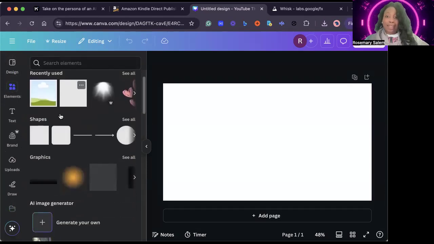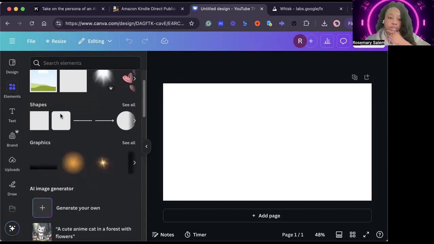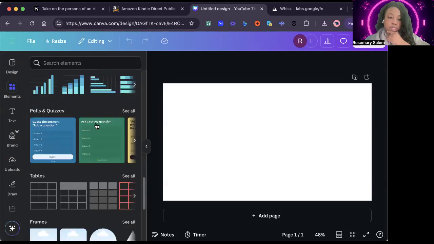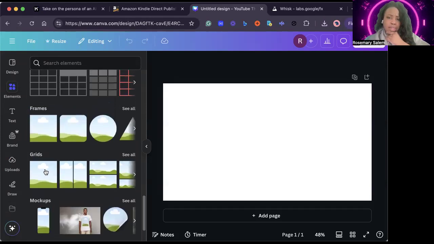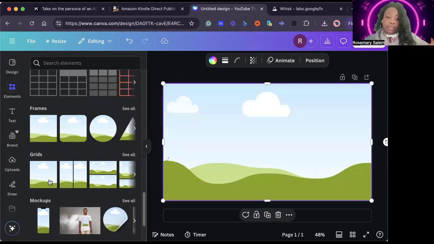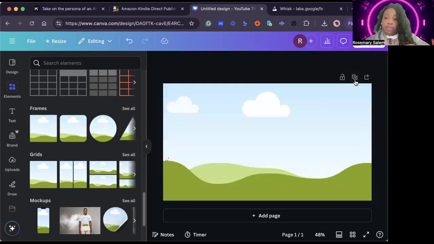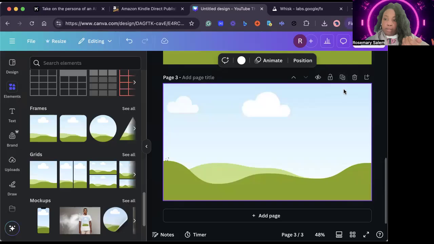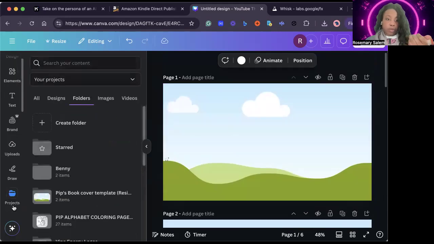So in Elements, what I like to do when I'm creating the video is I like to use the grid. I think it's grid, yeah, the grid element. And then automatically, I'd use the first one. It automatically just takes over the screen of the canvas. So it's easy for you to just insert the images and you don't have to worry about nothing. So we have six, including the front cover, we'll have 6 pages. So duplicate and go 5 and 6. Boom. So we're gonna go to our folder.